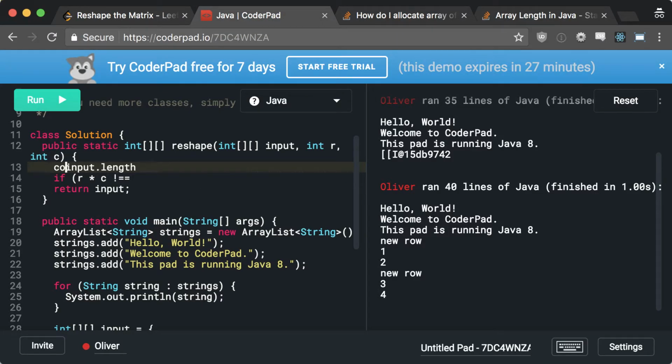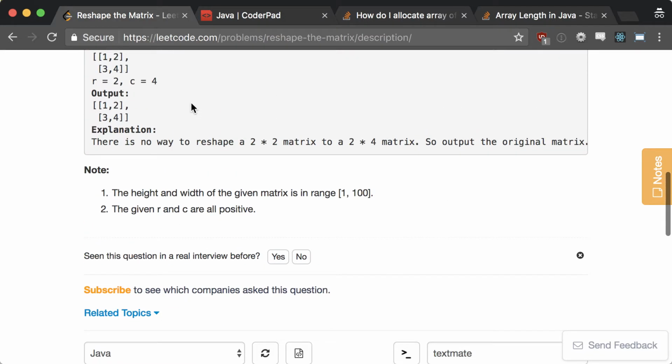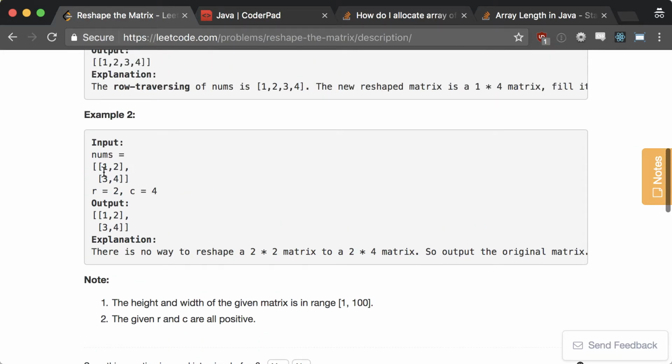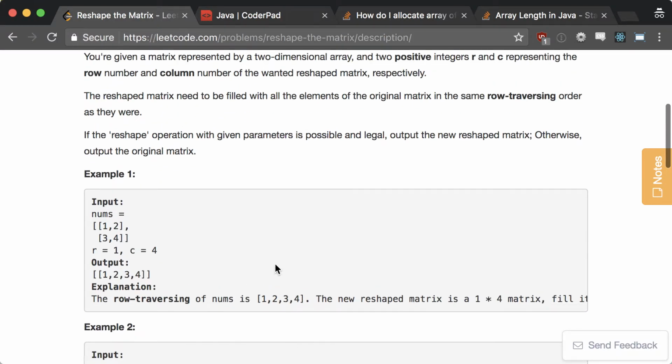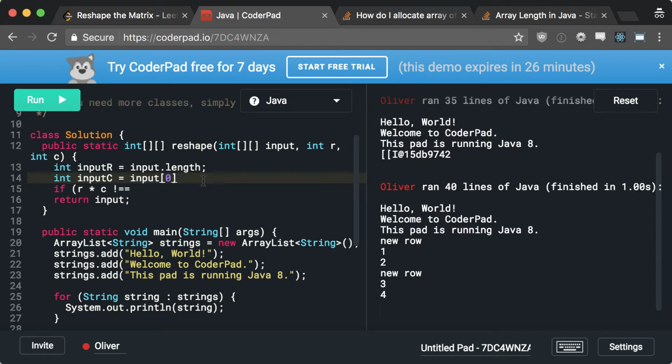That would be the rows. I'm guessing we have at least one row, and for each row we have at least one column. Otherwise, there would be 0 things in it. It doesn't say, so I'm going to assume that there is.